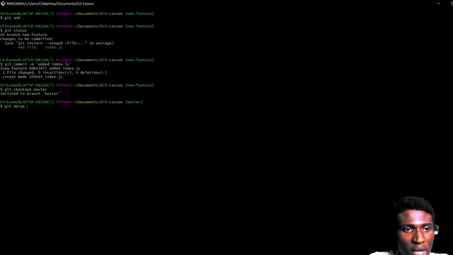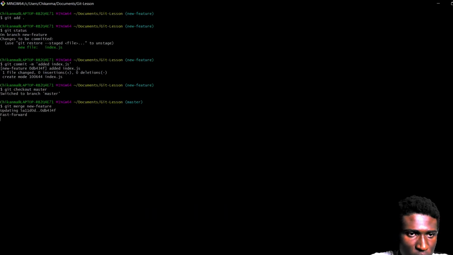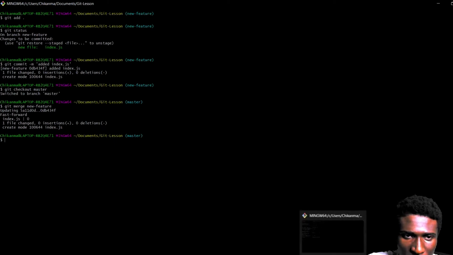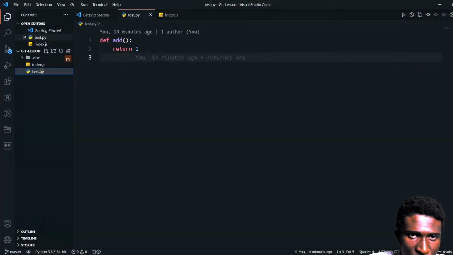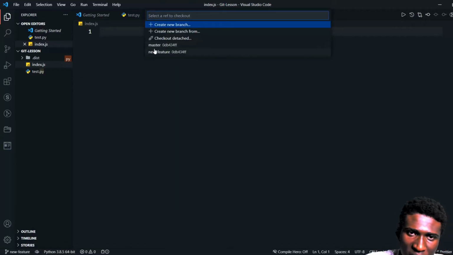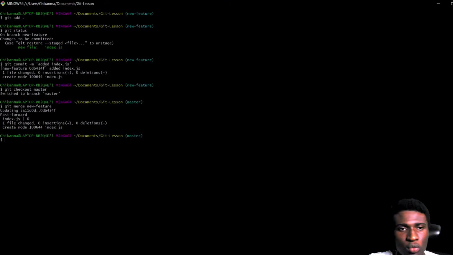Then we're going to use a command called git merge, and we're going to merge new feature. And now we're done merging. If I come over here to our master branch, I added index.js to our new feature branch, but now it's added to our master branch, and that's the beauty of Git.